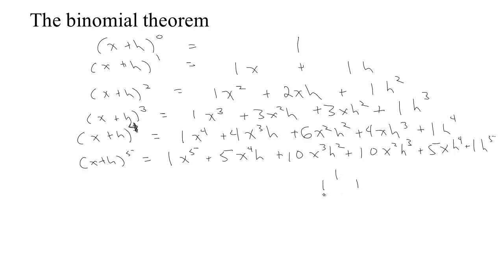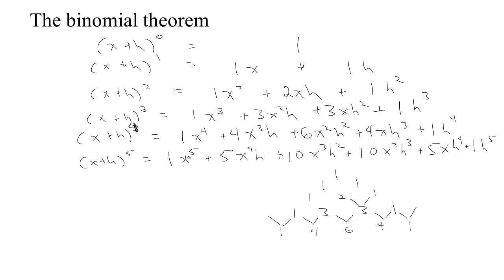You have 1 and then 1, 1, and 1 plus 1 makes 2, and 1 plus 2 makes 3, so 3, 1, 1 and 3 make 4, 3 and 3 make 6, 3 and 1 make 4, 1 and nothing make 1 again. So in each case, the number is coming from the sum of the two above it diagonally. So this 1 is coming from 1 and nothing, so it's still 1. So we get this triangle called Pascal's triangle that gives us the coefficients.